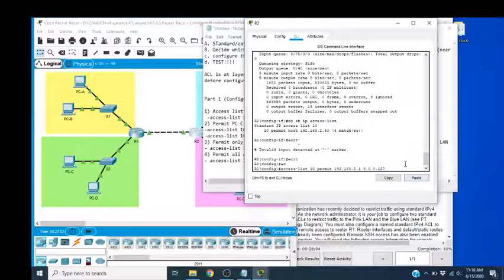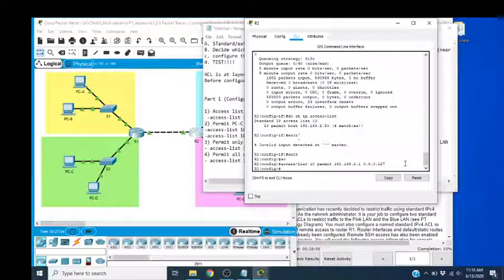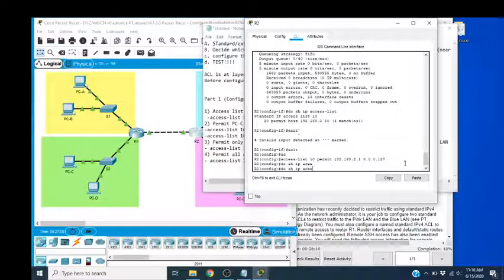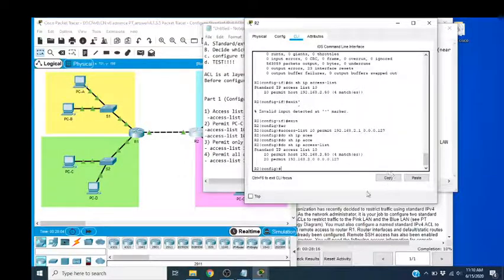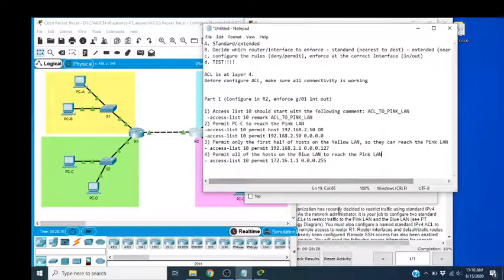Okay, alright. Now do show ip access-list. Now we have two statements. Remember it's sequential. We did the first one, we allow host first, and then the second one will be down here. So let's start the testing before we go to the third one.